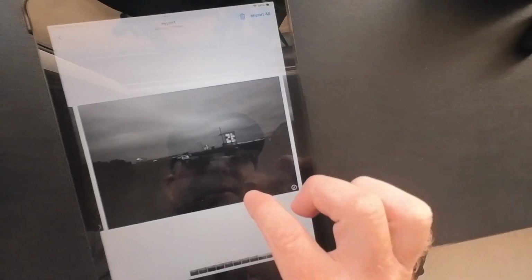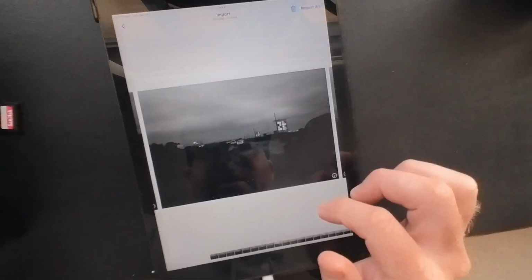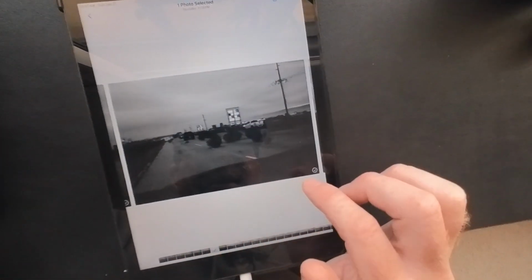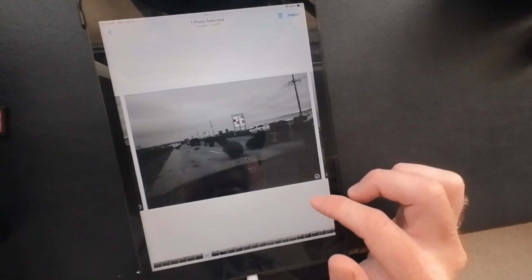Oh yeah, this was right outside the Tejon Pass. The wind was so bad, these huge dust balls, I don't even know what they're called. We're in the middle of the highway here. You can see I'm trying to dodge these things while we're going 70 miles an hour and take a good photo. So I wanted to capture one that just really showed them all in the middle of the highway.